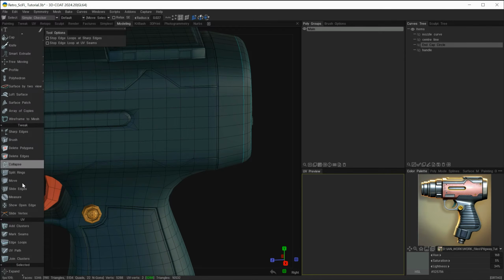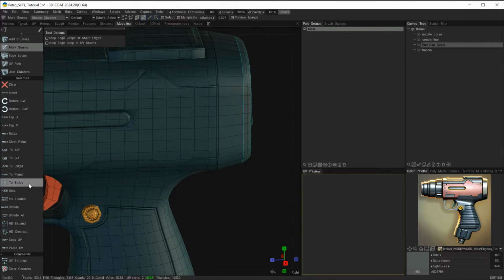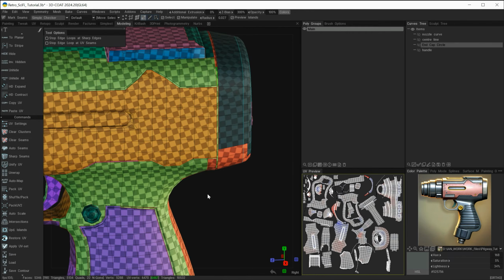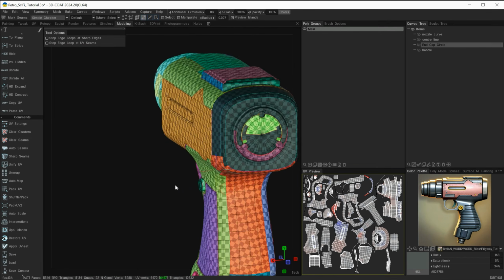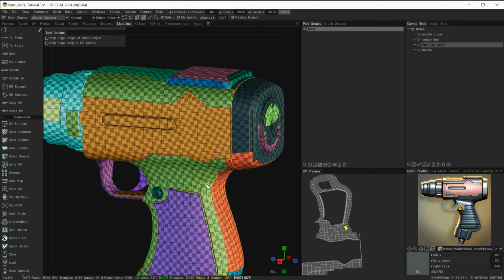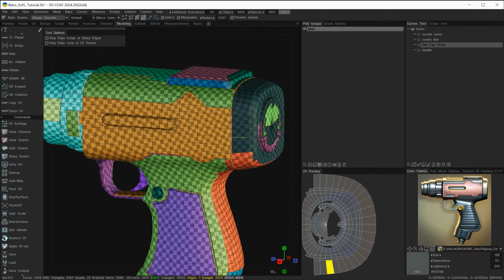Now we can come down here, say Mark UV Seams, and with this Mark UVs selected, we can come down to here. So you can see here under the commands, we can do an auto map on here. And if we click this, you'll see 3DCoat goes ahead and auto unwraps this object for us. You can see here as I roll over these different colored islands, it's previewing how it's unwrapped.